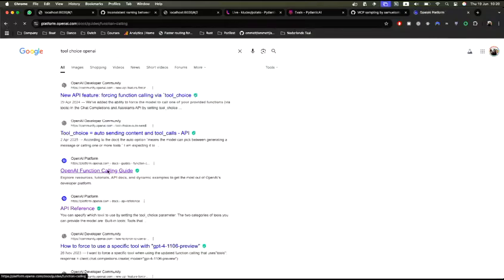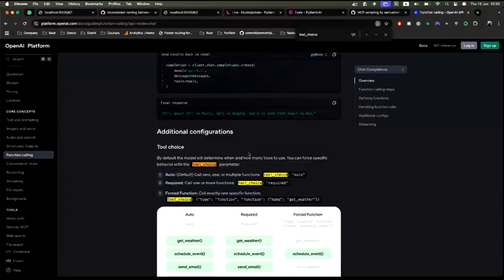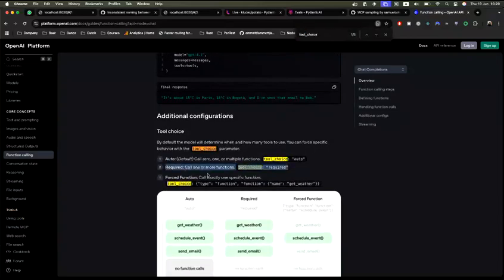You set this tool choice parameter and it will fail if it doesn't call. I think it always calls the tool, it has never failed for me, but maybe it can. You can choose one or more as required, or you can choose exactly the function that is going to be called. That's what the parameter does.